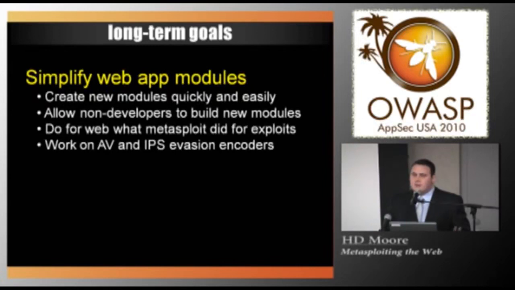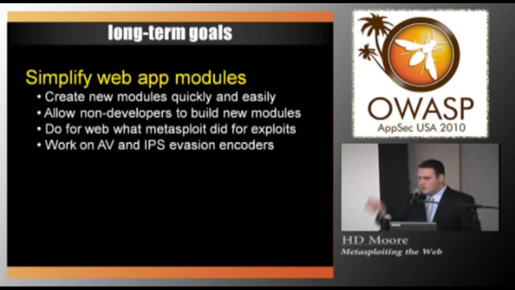So if you find a really cool web app vulnerability, you can turn that into a module really quickly. That could be as simple as taking your POST request, sticking it into a form, and having it automatically generate a module for you. There's a lot of ways we can do it. We already have a template system like that for the RFI engine in Metasploit today for doing remote file include, which just substitutes the URL parameter for something else. But we want to go much further and take that to all web applications and all web application vulnerabilities.